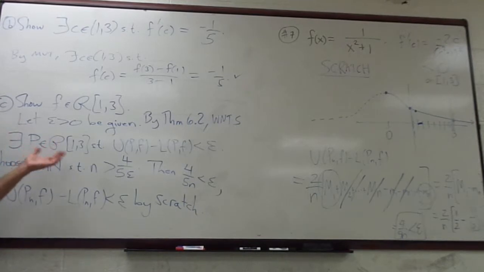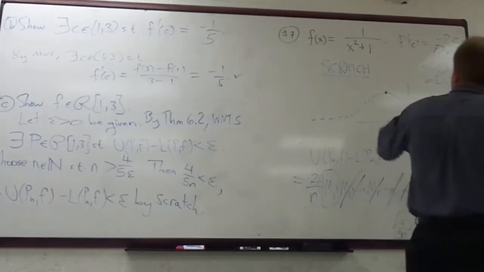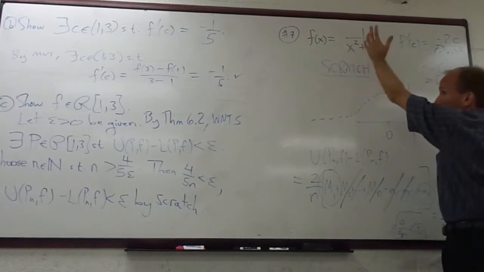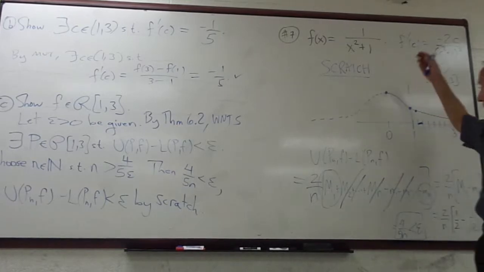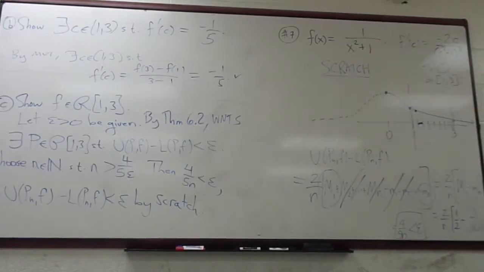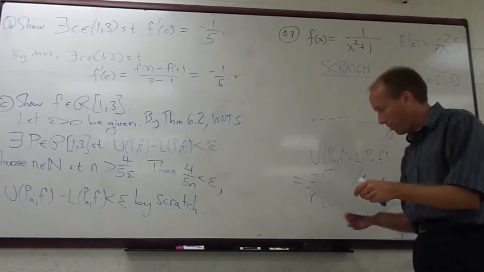Again, this is a far cry from actually evaluating the integral. Actually evaluating this integral, the antiderivative of this is the arctangent function, so it's not going to come out to any nice number. It's going to be the arctangent of 3 minus the arctangent of 1, according to the fundamental theorem of calculus. And those aren't going to be nice numbers. So, luckily I'm not asking for that here. Just want to know that it's Riemann integrable. Okay? Everybody follow that? Pretty good? Okay. I think we're getting some good practice in today.